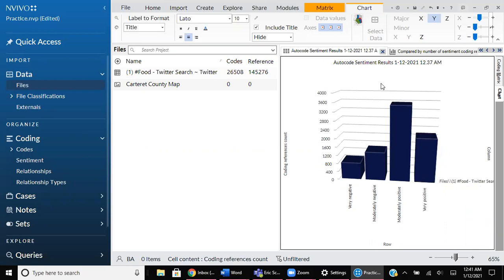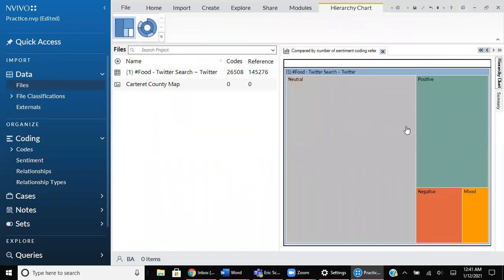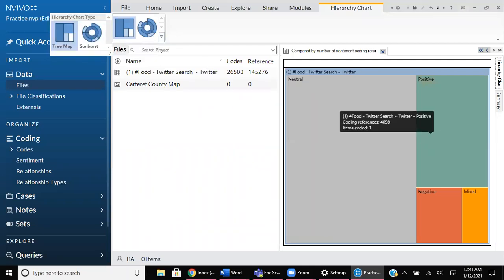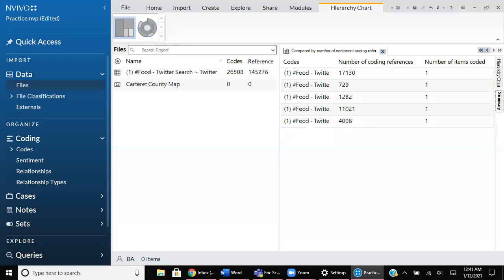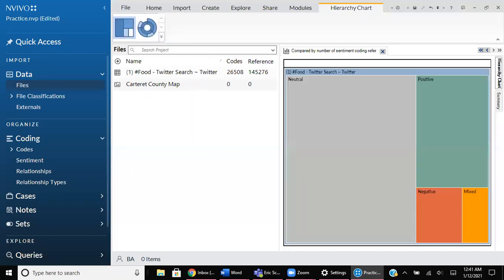And then let's see, we can also go over to the chart and you can do different chart options over here as well. And this will also be in a summary form on the other tab. But you can see the positive, negative, neutral, and mixed results.